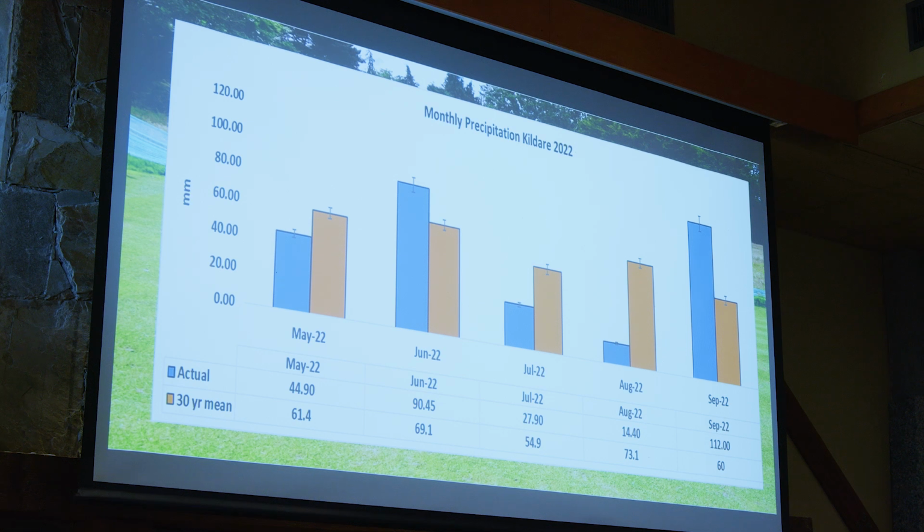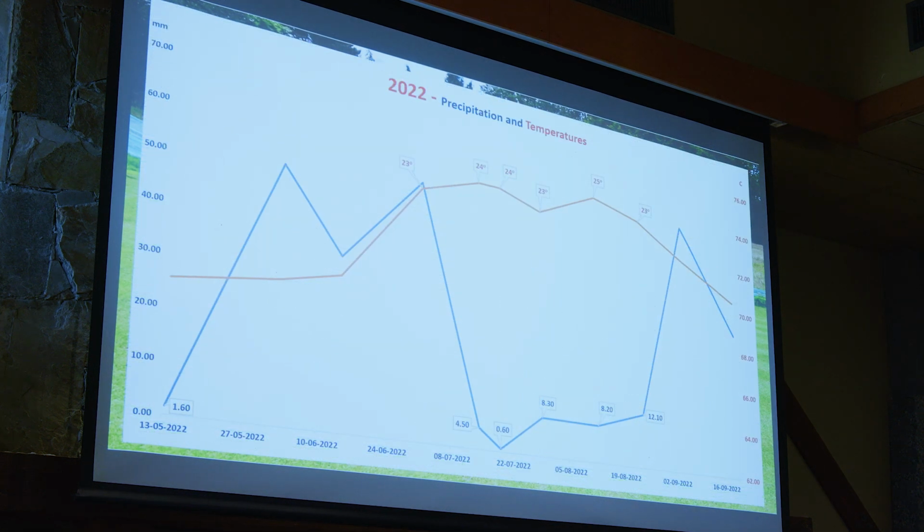2022 was a slightly different scenario for us at home. It was dry. The first part of June was normal, it was wet, but from mid-June right through to the end of August, it was dry and hot. Dry and hot, I don't get to say that much in Ireland, but you can see the temperatures. Now, that's very hot for us.